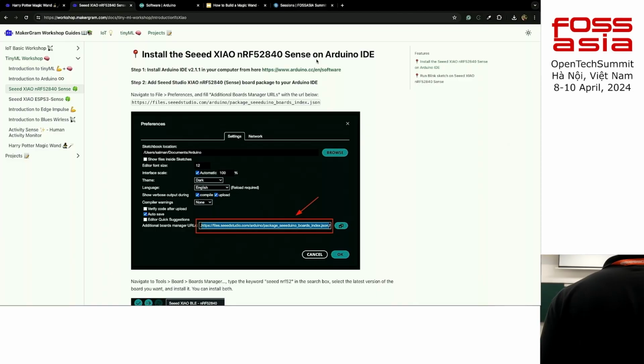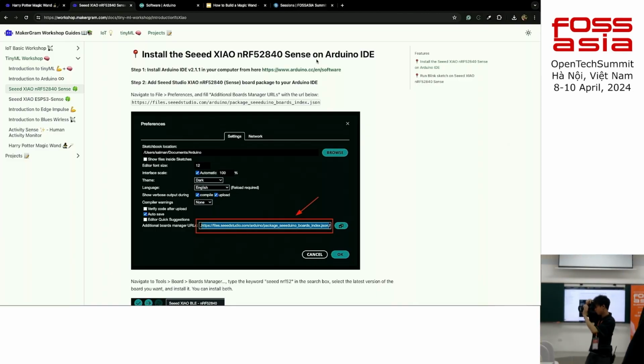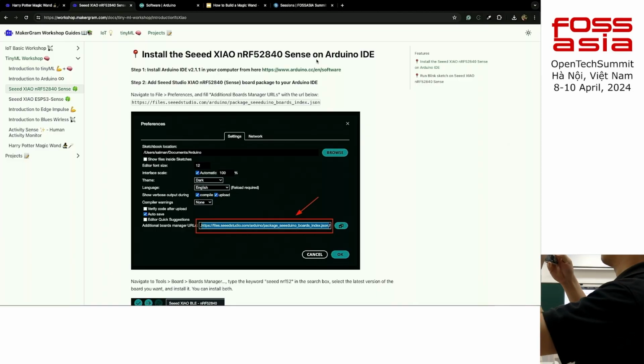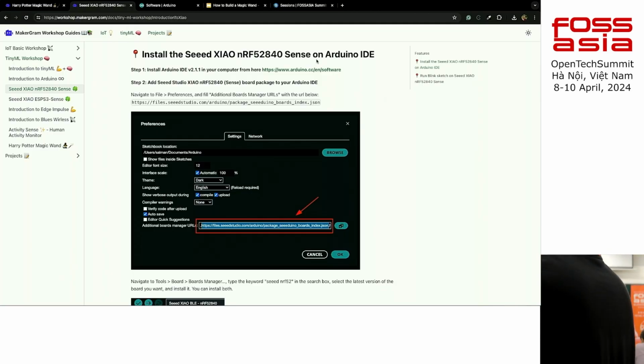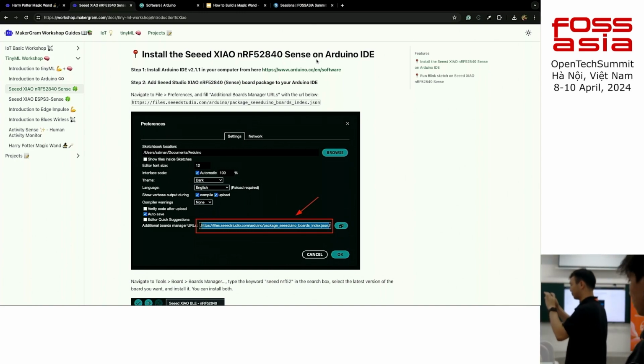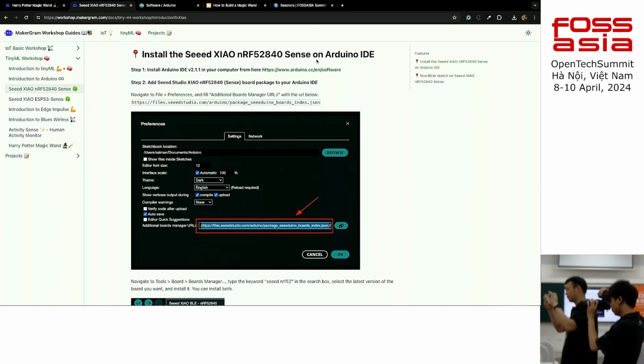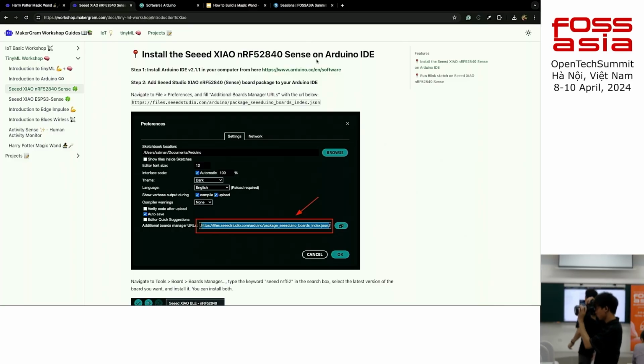Oh, you're using PIO? Can you use the Arduino IDE instead of PIO? You need to follow this one. Can you open the web page? Did you install this board, XIAO? Not that one, that's ESP32.